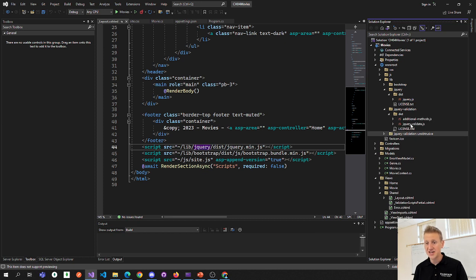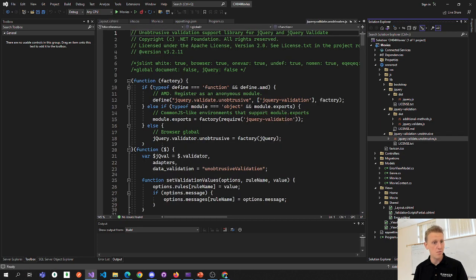There's my validate.js. And there's one called validate unobtrusive. I'm kind of curious why there's one validation and one that's unobtrusive. Unobtrusive just sounds like the one that you want, but it turns out you need all three. You need jQuery, you need the validation, validate.js, and the one that says unobtrusive. I can only assume that unobtrusive builds on top of validate. And so in order to enable this, we need to link to all three of these. And that'll get us going with client-side validation.